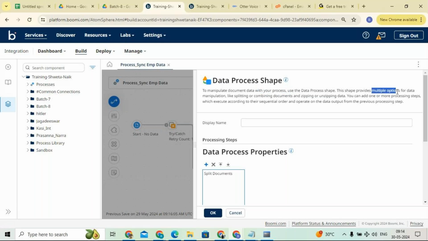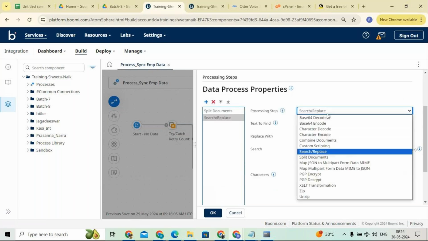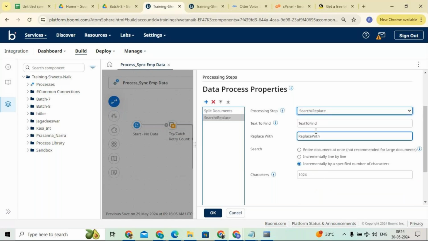If you click on the data process, first we did split documents, right? Now let's say I want to do another action. These are all the actions we can perform, like base64 decode, base64 encode, character decode, character encode. Let's say I want to search and replace something, I want to find something in our data.